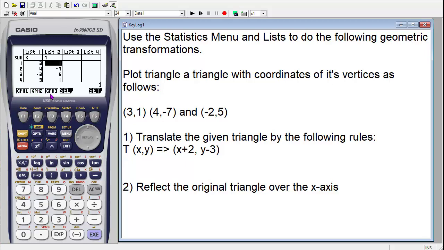When I go to graph, there's three possible statistical graphs. First I want to make sure that I've set up the one I want correctly. We're going to hit F6 underneath set and make sure that graph 1 is the kind of plot that I want. I don't want a scatter plot because the points won't be connected.